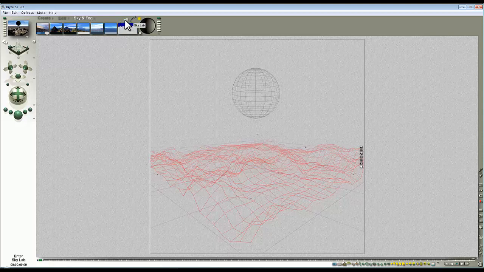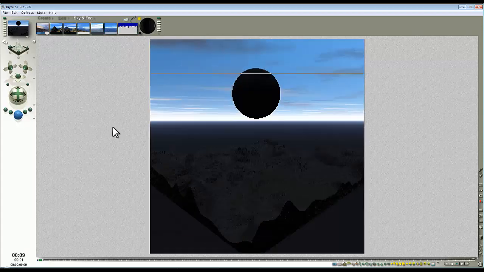To see this on its own, we can just disable the sun or set the sun to fully black. That's probably the easiest option. So I'll set the sun to fully black now. You can't see very much, perhaps just a faint sort of grey blue colour there. So what we'll do is we'll again make this a dramatic colour and you can see its effect.